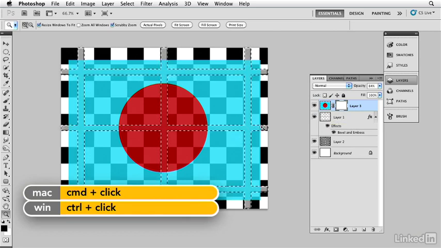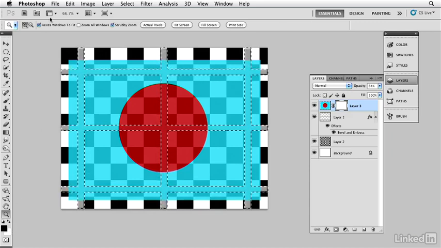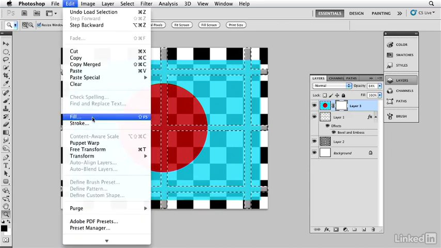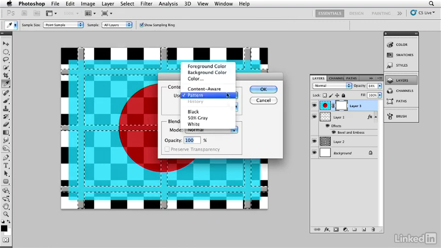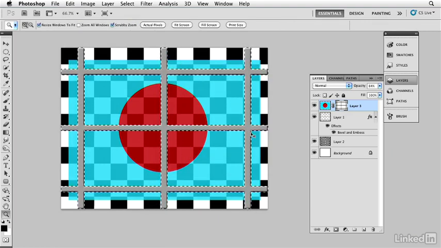Now that we have it selected, I'm going to go to the mask. I'm in the mask. I have black for my foreground color, so I'm going to fill the mask with black through that area. So I'm going to say using the foreground color, do it. Now you see that right off the bat, the reflection looks like it's in the glass.